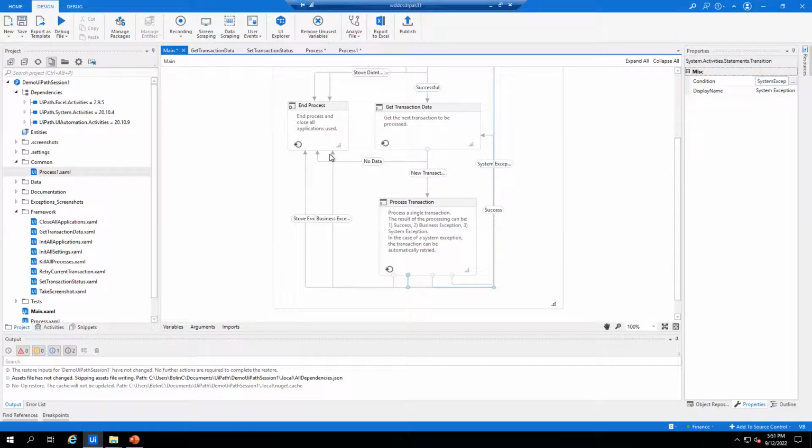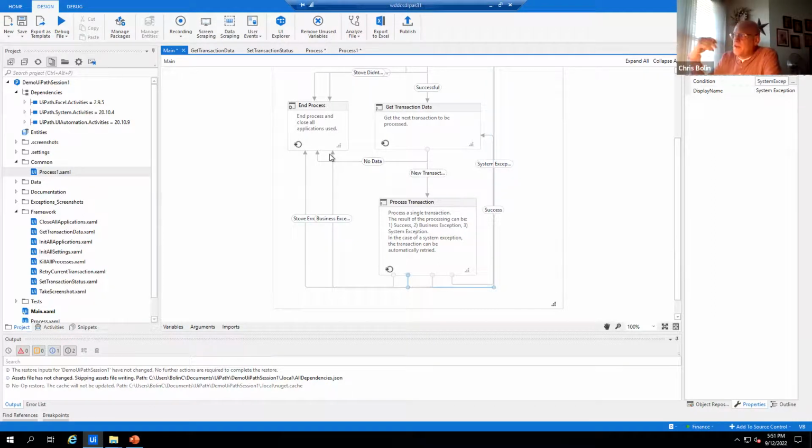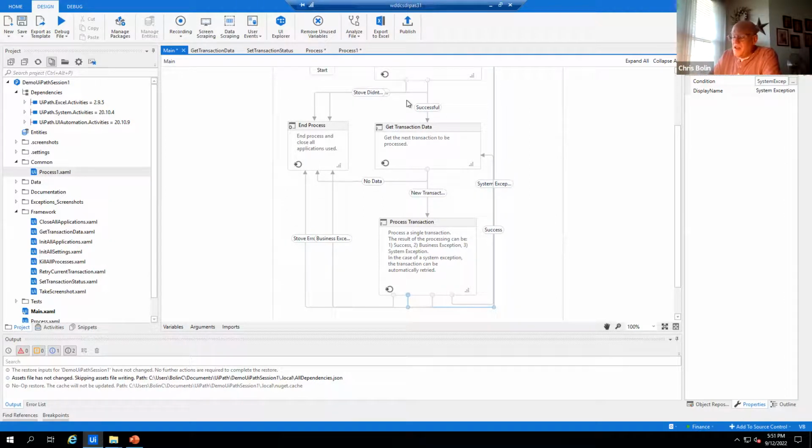We can get rid of the get transaction, but sometimes when things are implemented at the enterprise level, it comes as an enforcement from top management: if we are using the REFramework, use it the REFramework way rather than tweaking it. There are two ways to do that. You can take this piece out, this get transaction data, which most seasoned developers prefer to do, just take it out and get rid of it. If you go on YouTube and watch videos from developers who have been doing this for a long time, pretty much everybody will teach you to get rid of this and show you how.